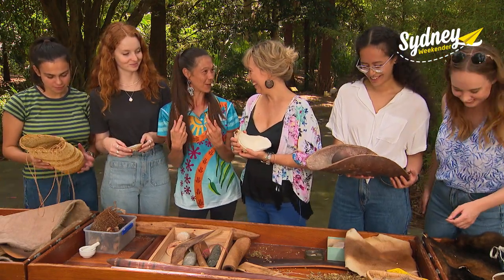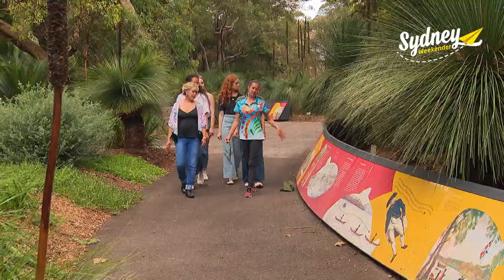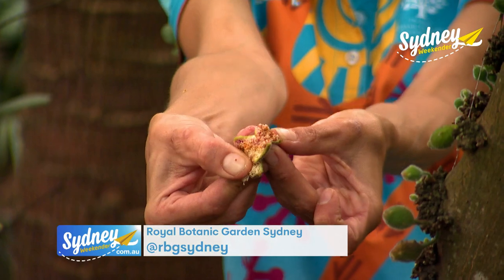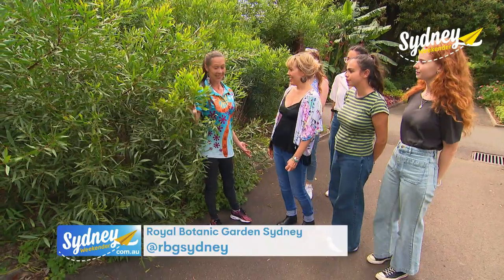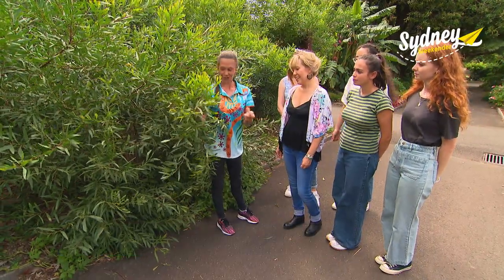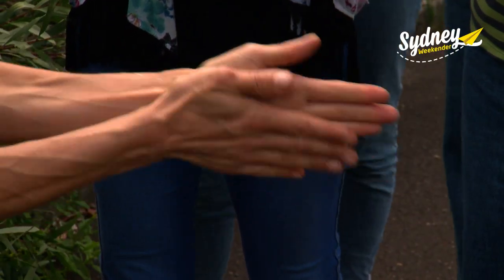Like country, you're always giving and always giving back. That's really important for our culture. You'll discover more bush foods and their incredible properties — this one here is the Sydney Golden Wattle, and it's actually used as a soap bush. Rub the leaves with some water and you have natural soap. Ingenious.